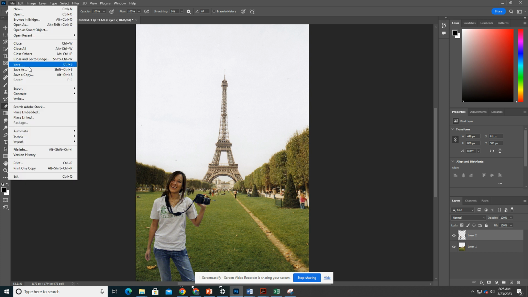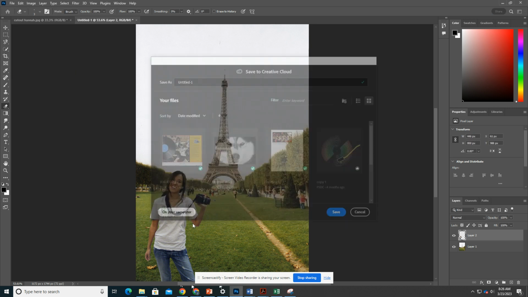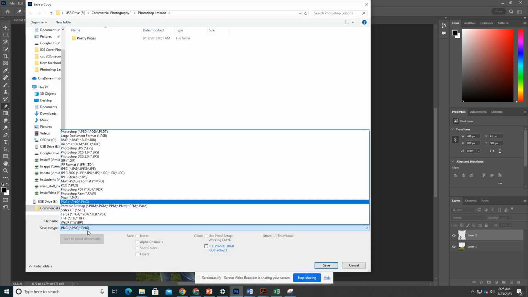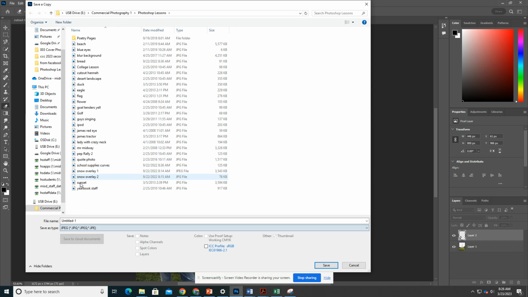When you're finished, File, save a copy. Now, if you wanted to continue to edit this, I would save as and keep it as a PSD, Photoshop document. But since we're going to turn this in on Schoology, fastest way for me to be able to grade it for you is save a copy onto your computer, choose the first JPEG, and you need to give this one another name, Hannah. Well, I can't spell today. On holiday done, or whatever you'd like to call it, cut out of Hannah done. I don't care, just so you know what it is. Done. Hit save and turn that in on Schoology.